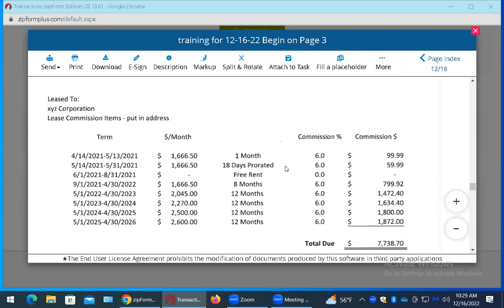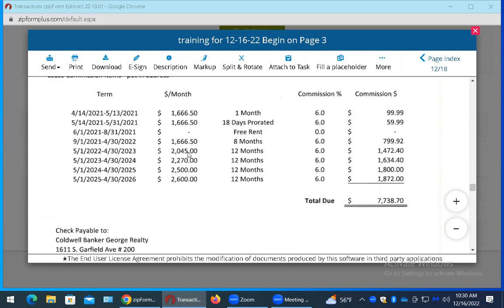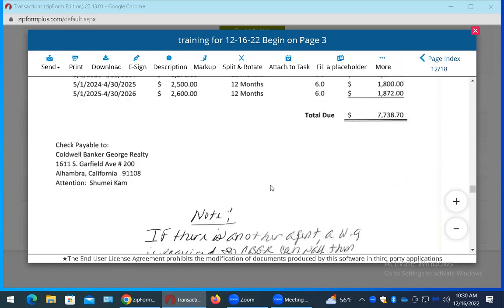One month, even the prorated days, outline that. This is all tabulated, it's Excel. If you have free rent, make sure you're expressing it here. Come down here, put all the amounts in, because this is probably going to be a step up because there's going to be raises in the rent. So make sure you complete the entire invoice. This is going to calculate the total due.